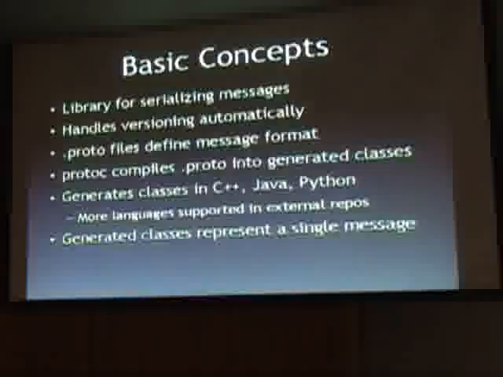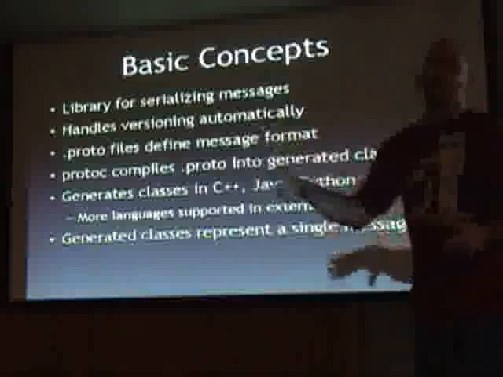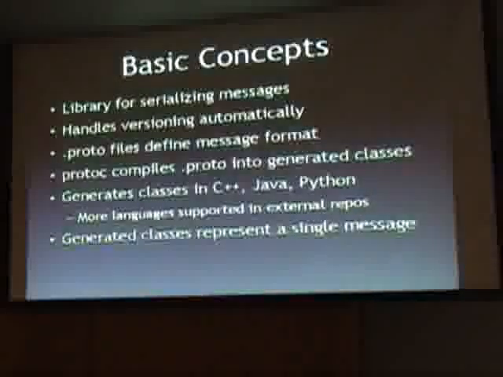It also allows you to have a simplified message format that you define in these .proto files, and we'll get to that in a little bit. And then it outputs generated code. And the nice thing is it generates output code in C++, which we use in the Drizzle project, or Java or Python. And there's just a lot of other languages that people have supported, just not officially through Google. Google only supports Java, C++, and Python, but there's Tcl, Erlang, C#, a whole host of languages.